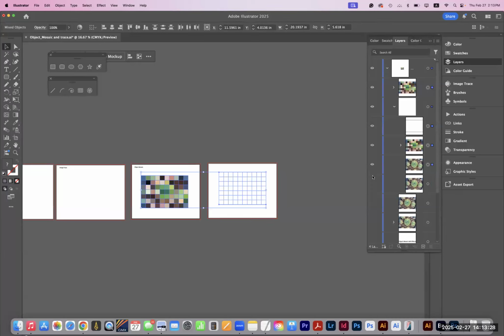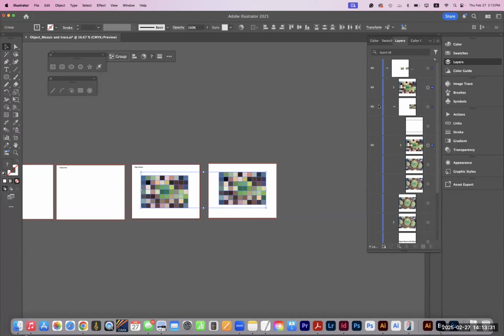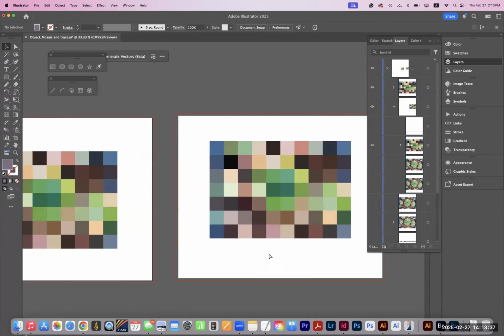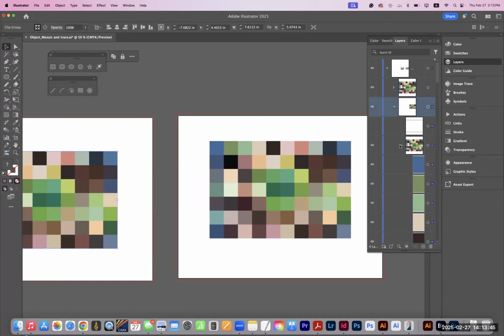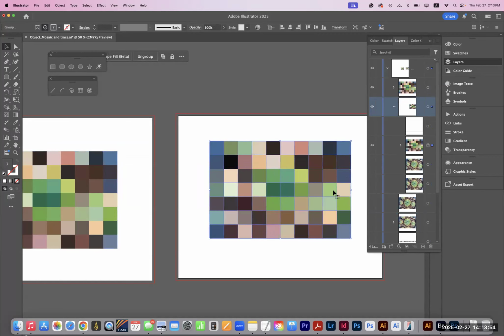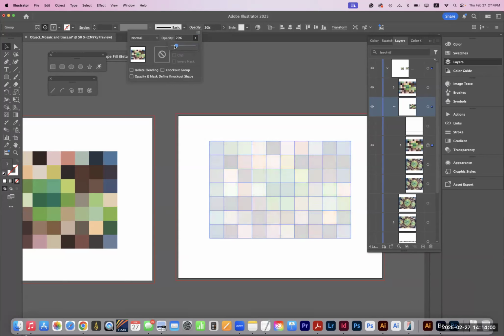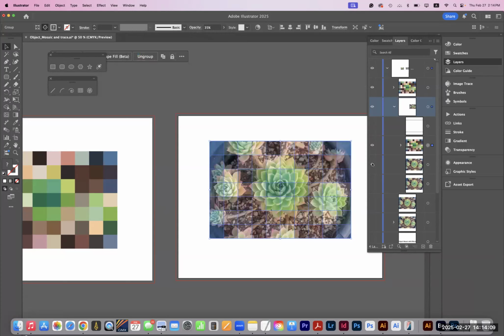I don't need that. I don't need this one. I don't need this. And then this is what I have over here. I'm going to zoom in. And then when I'm selecting it, I can go back here and do stuff with the object that I have. So once I select just the object mosaic, I can actually go to the opacity and change the opacity. And then if the image is still below, I can go back here and see the image below, and you can see the opacity.